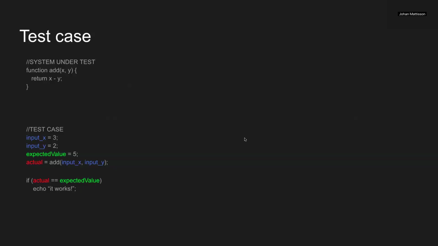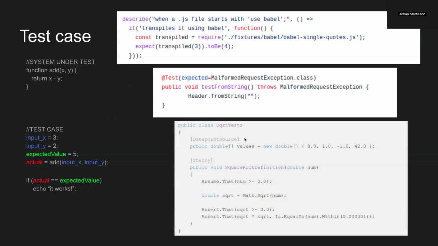Nowadays we have a lot of nice unit test frameworks that help us do these kinds of things. I think this is the JavaScript version. This is probably JUnit, and this is probably something like C#. There are similarities between these frameworks, but how you put your test cases boils down to this: you have a system under test, you input some values and you check the output. That's the gist of it.